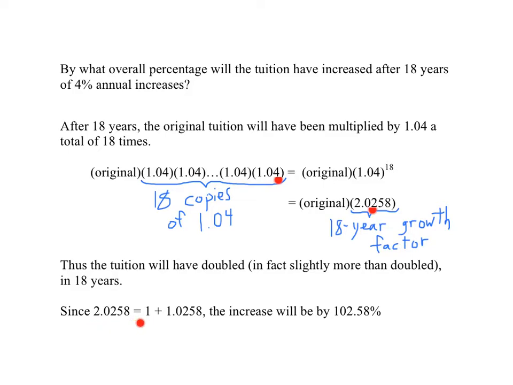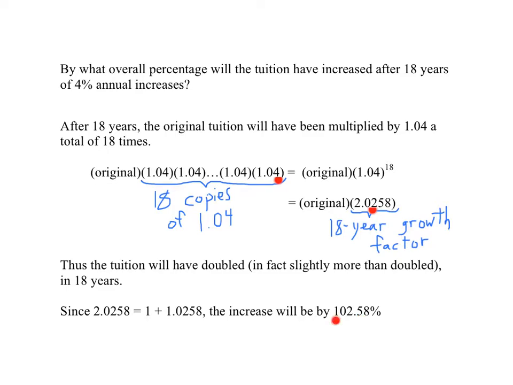Well, we still have to go through the same thought process that this growth factor equals 1 plus something. When you multiply by this growth factor, you're getting 1 copy of the original tuition plus the new growth part. And that new growth part happens for the first time to be something greater than 1. And when you translate this number into percent form, you do it in the usual way. You multiply this number by 100. You move the decimal point 2 positions to the right. Thus, the percentage increase is something greater than 100%.